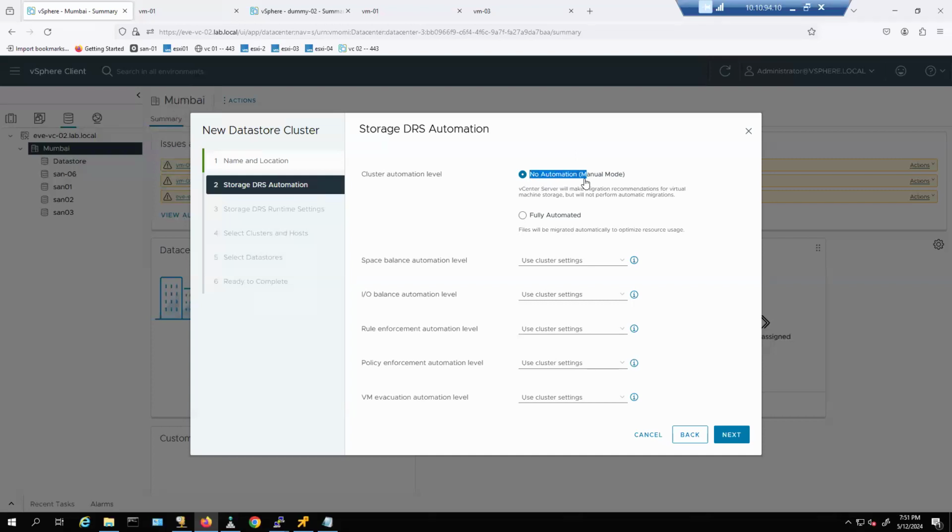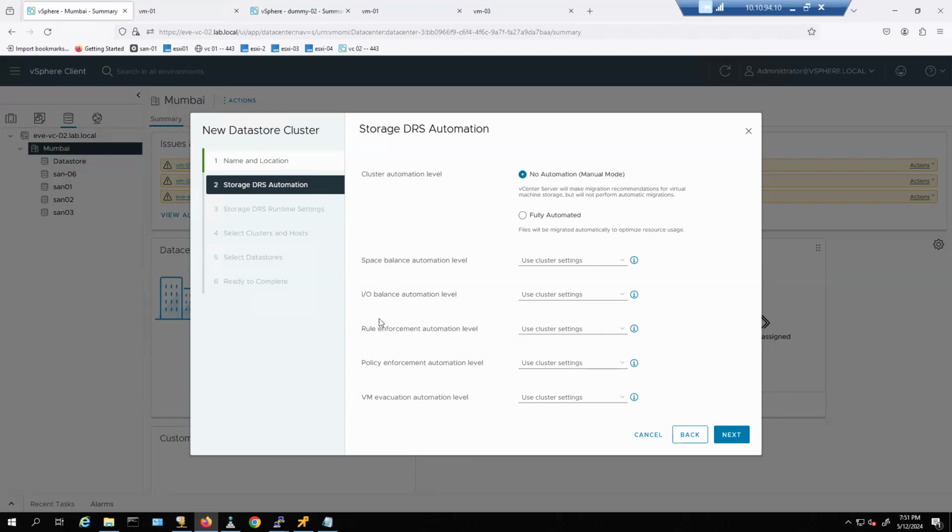So here what would happen is you will get the recommendation. If you read over here, it will not perform automatic migrations. So no automatic migration is going to happen over here, but you will be informed about it, that this is the issue and you should basically look into it. Okay, and then gradually you can build your task. Now, here at a cluster level, I am saying that no migration should happen automatically.